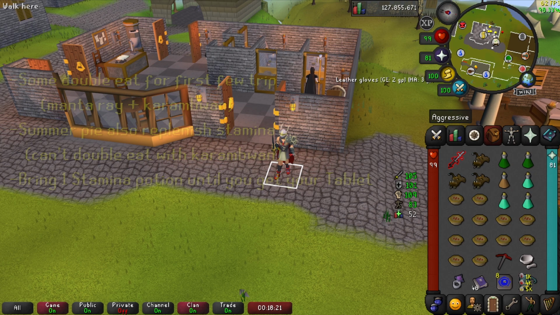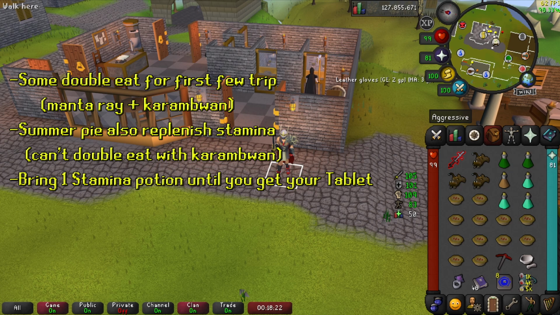For the food, you may bring a couple of double heat for the first few tries. We found out that bringing Summer Pie before any other food is really advantageous, since you shouldn't take a lot of damage while fighting Duke, and it will also help you recover your stamina. Keep in mind that you can't double heat Summer Pie with Karambwan. Still bring a stamina potion for your first few tries until you get your Frozen Tablet, because the walk to the Gorok prison will drain a major part of your run energy, and you need it for the first part of the fight.